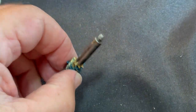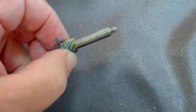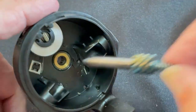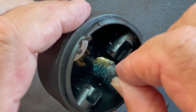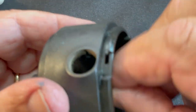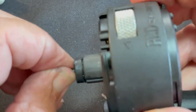Then we're going to come back. I'm going to add oil here to the main shaft. But don't get carried away, because your axle shaft is going to slide into this case. Down inside here, there's a bushing right here. In front of the bushing is an anti-reverse bearing, all right, which is going to allow this to rotate one way, but not rotate back the other way, all right? So don't put too much oil on there, or it may stop returning the other way, all right?